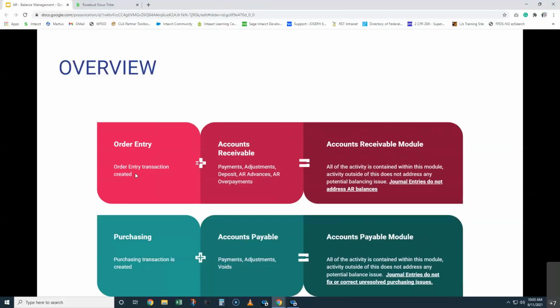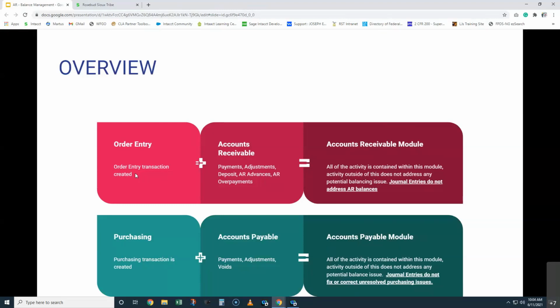And this process basically works just like purchasing. So I have the little purchasing bubbles below there where we create all our transactions in purchasing, just like order entry for receivables. Our purchasing transactions eventually become an accounts payable bill, and combined, that's what creates the accounts payable module.